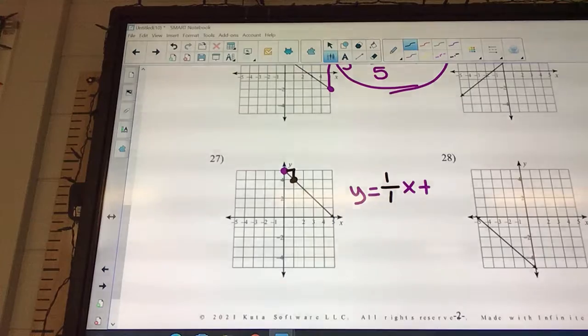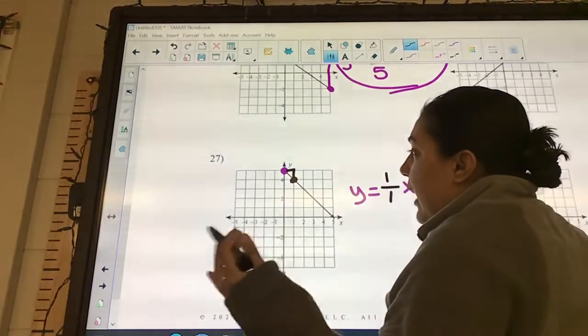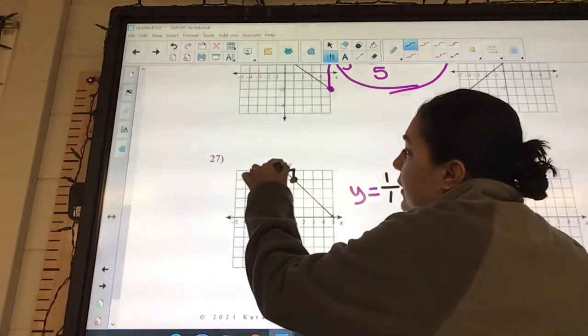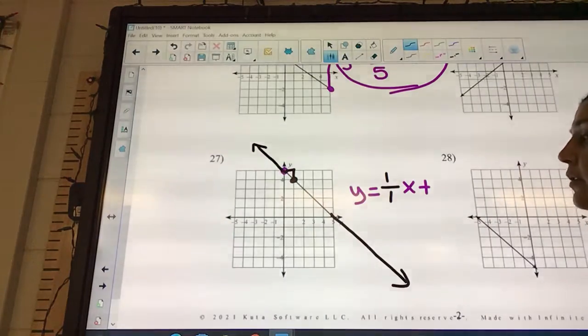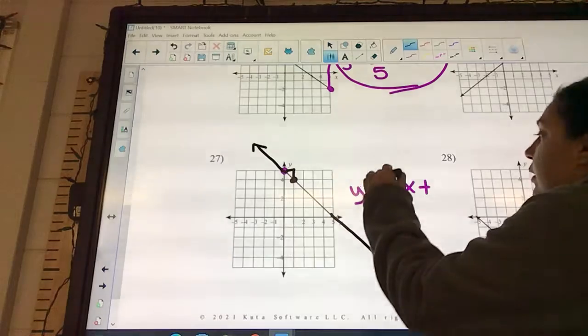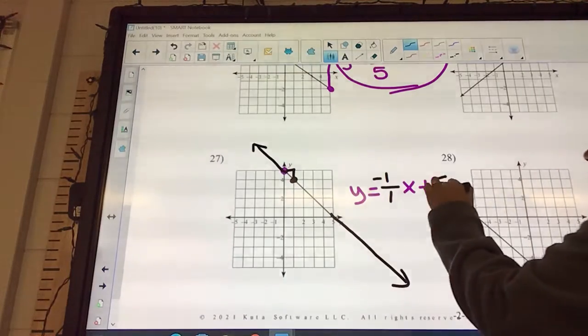Okay, well, it's kind of hard to tell, but you pick the highest arrow, and you can see that this arrow is really going to keep going. That's what arrows are for. They keep going on, and so you can see that that should be a negative line. So you're going to put negative. And I forgot to put the y-intercept over here. My bad.